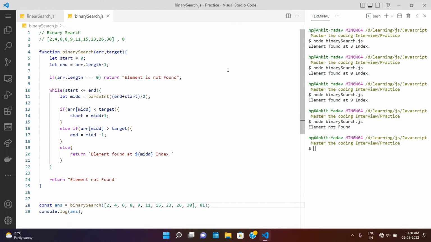I hope you understand how linear and binary search work. Binary search is quite interesting because using it there will be a lot of questions, and pretty good questions, and we will solve them later. But before moving on, we will learn pretty much about the data structure, because we will be learning more about arrays. I have only told you about arrays and the default properties which JavaScript provides, and further on we will be creating our own array. For example, the pre-built array you get, we can create our own array. Remember, for each and every data structure you are using that is pre-built, you can create your own.